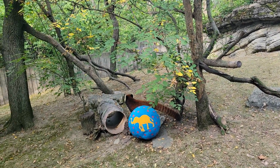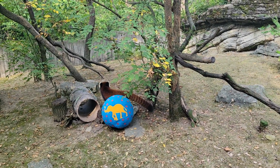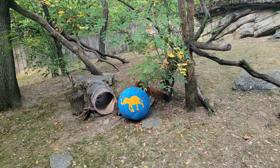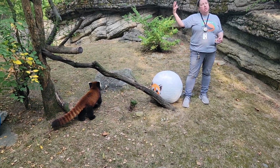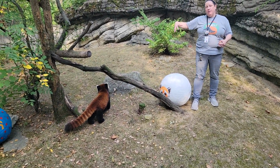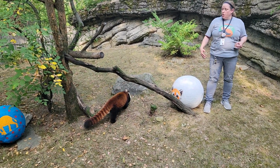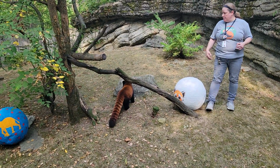They vaccinate the dogs. That's a big issue for them, stray roaming dogs that carry disease. These guys are extremely susceptible to things like distemper, so that can be quite deadly for them, especially because they're losing that forest habitat. They're having to come down and spend more time on the ground than would be ideal, so they're coming into more and more contact with these kinds of animals, and that puts them at risk.